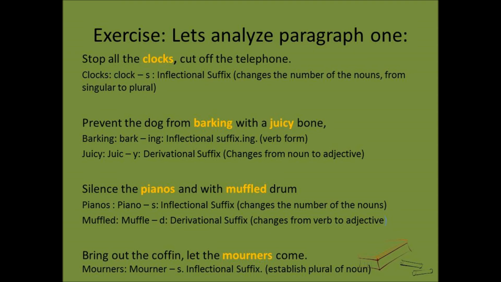Next, we have silence the pianos and with muffled drum. Pianos, right? Inflectional suffix because it changes from singular to plural. And muffled, that d is a derivational suffix. It changes from verb to adjective. Finally, we have bring out the coffin, let the mourners come. Mourners, that s is an inflectional suffix because it establishes the plural of the noun. Okay? Good.